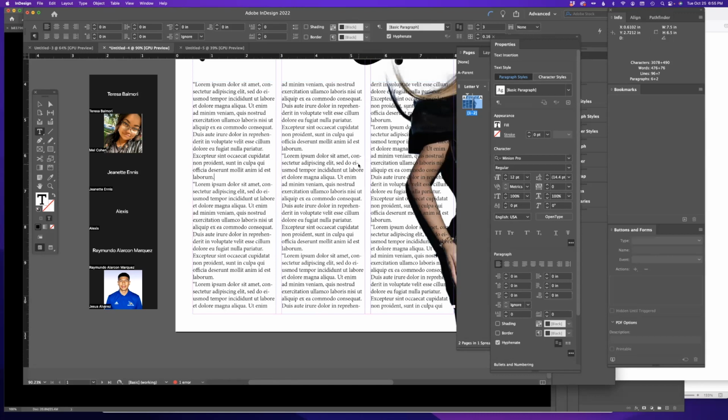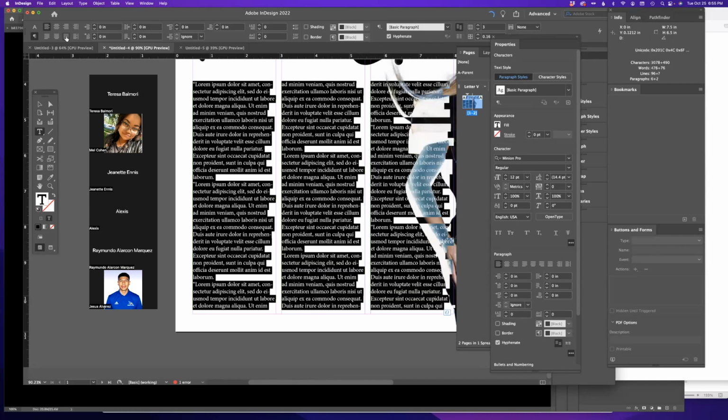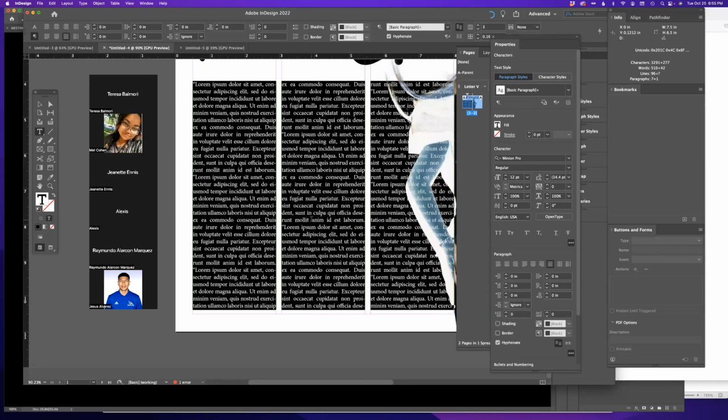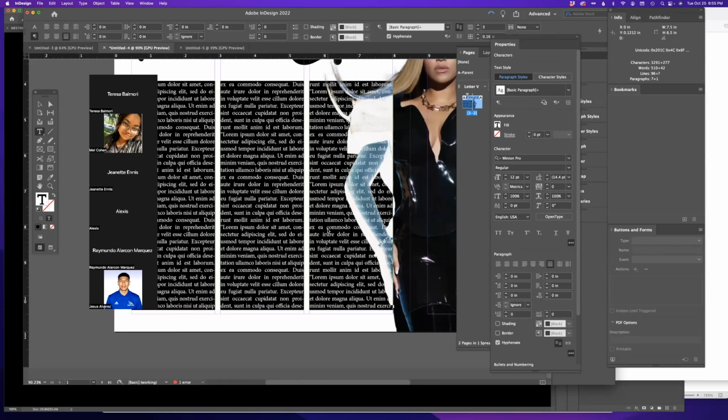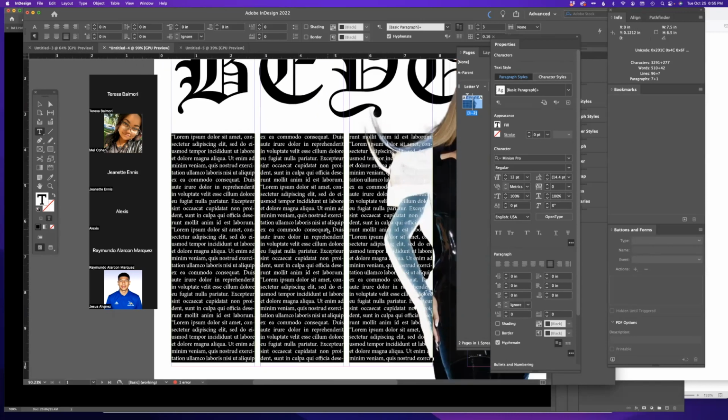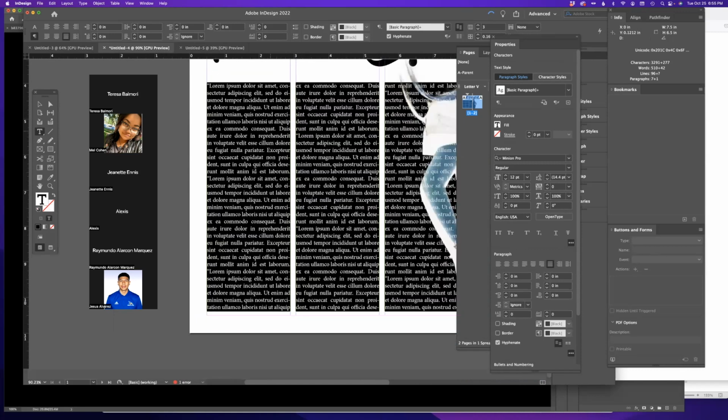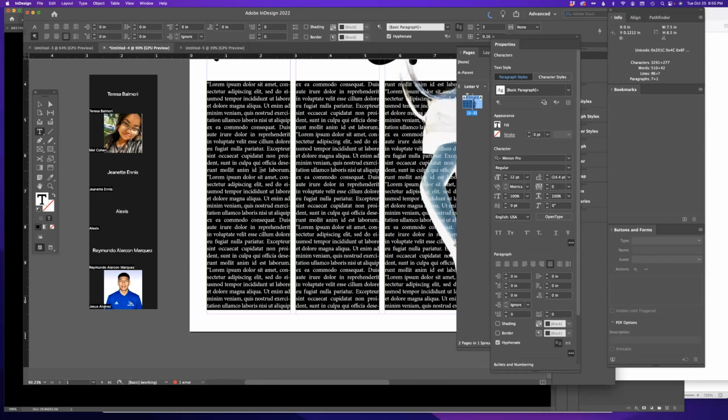I take hyphens off almost all the time. I don't like hyphens, but I also don't like justifying because you'll get weird rivers running through the text sometimes. When it's small body copy like this, it's not bad. But if you try to justify these columns and you have a lot of text, it compensates by making this space even by adding space here.